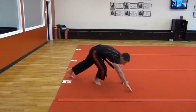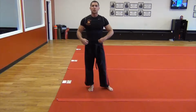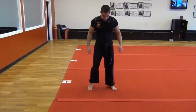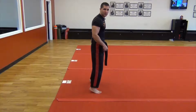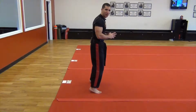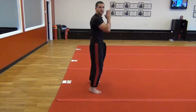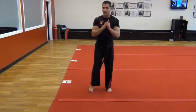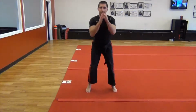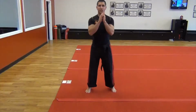The breathing is the most important part of all these exercises, so make sure you get the breathing down. For betex, feet shoulder width apart, get onto the balls of your feet, put the arms back while you bend your knees slightly, and come back up. Elbow, elbow, knee. That's how it goes here. You hear that breathing, inhaling, and pressing back up.